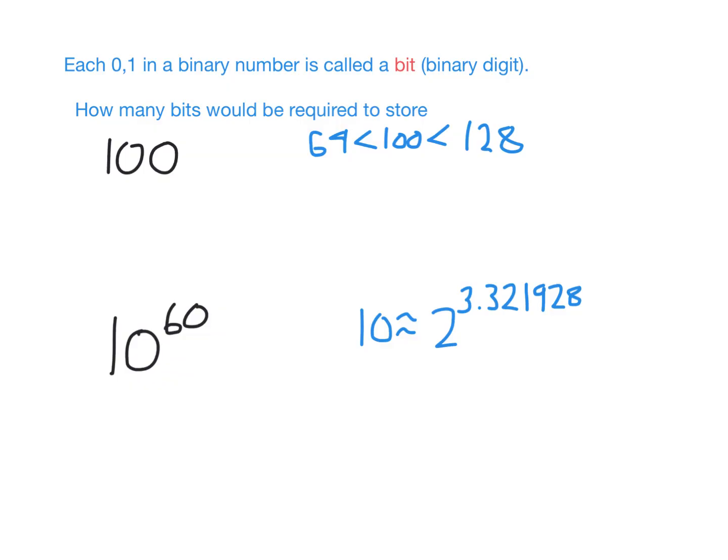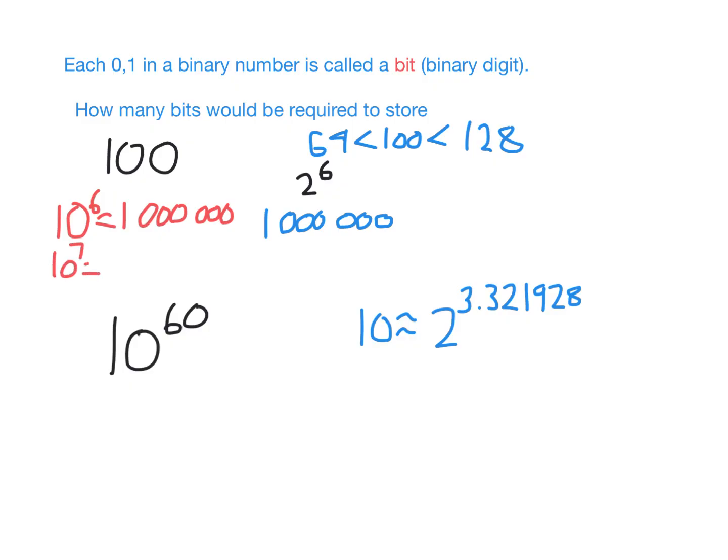So let's look at those numbers. So 64 is 2 to the power of 6. So it actually has 7 bits. It's 1 followed by 6 zeros. That may seem strange, but that's exactly how it works in base 10. For example, 10 to the power of 6 is 1 with 6 zeros in decimal, this number being a million. 10 to the power of 7 in decimal numbers is 1 with 7 zeros.